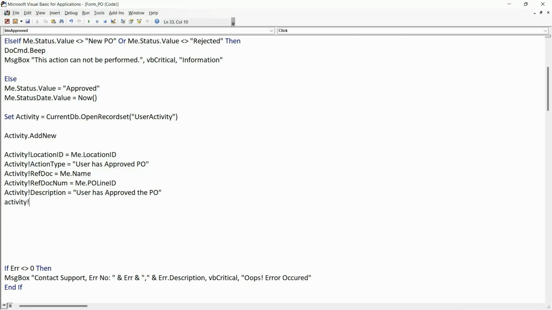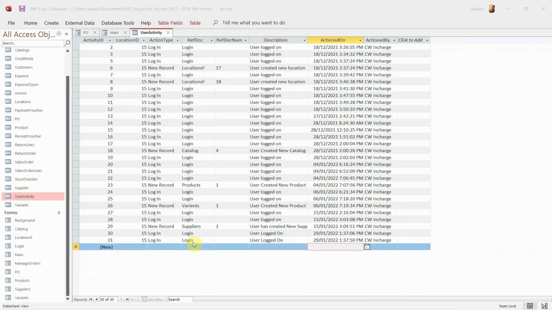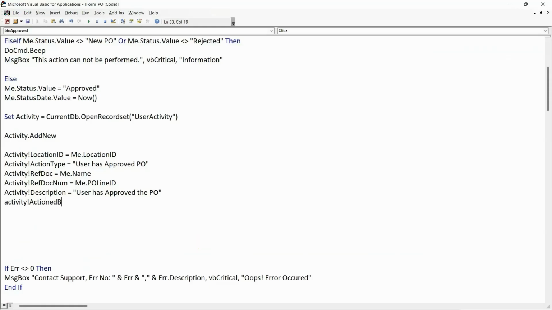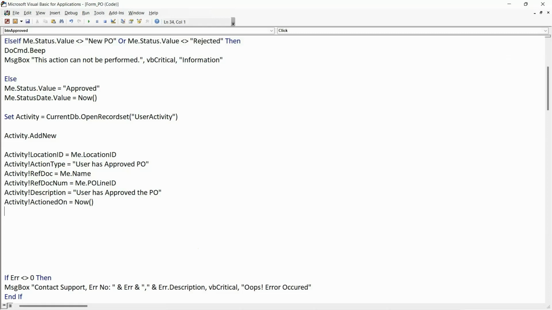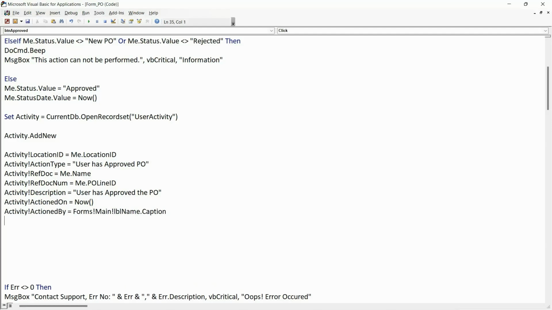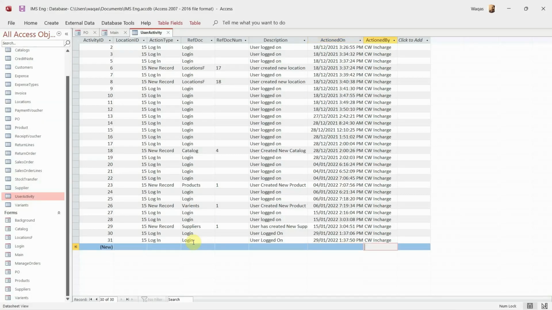Then we have activity!actioned on is equal to now. Then we have activity!actioned by is equal to forms main LBL name dot caption.